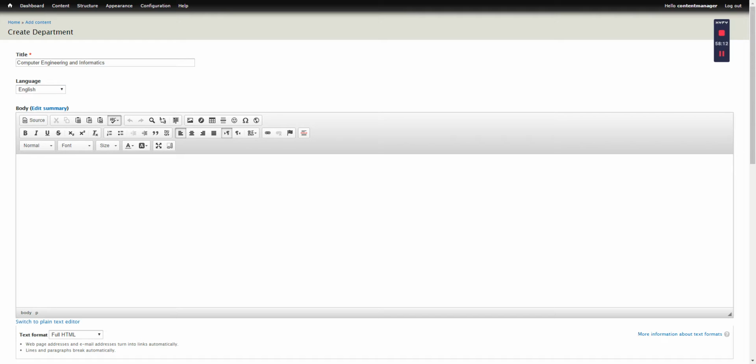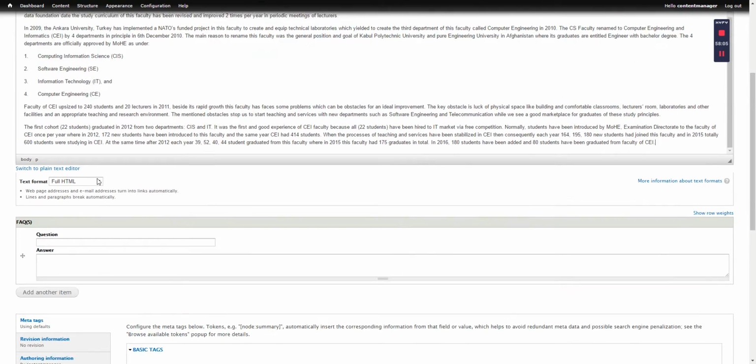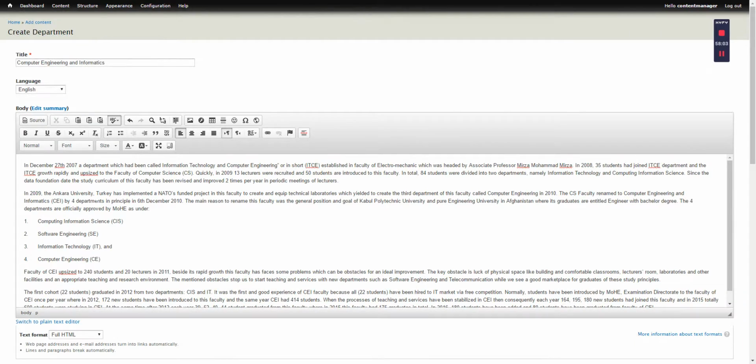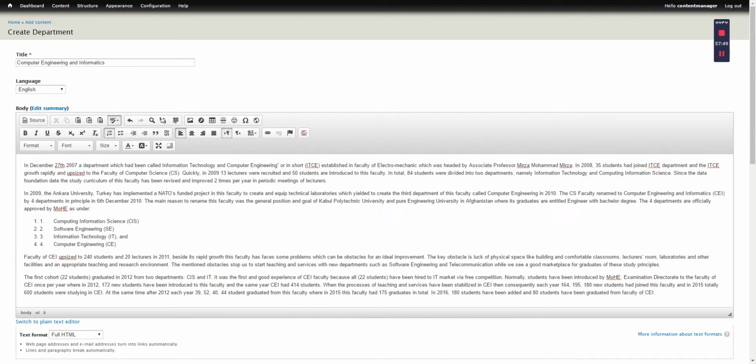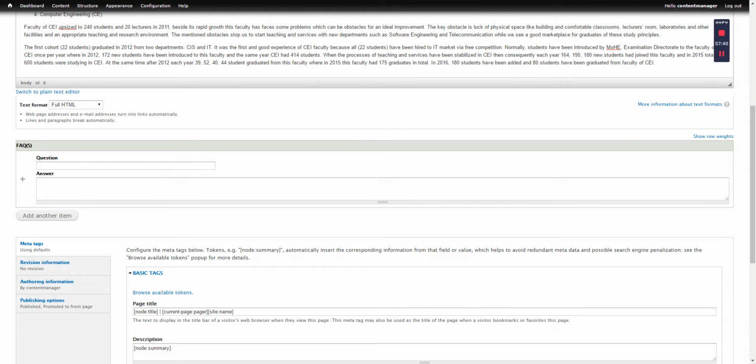And then I will grab some of the contents from KPU site, paste it, and when you are copying and pasting from other resources, you'll see that these are not formatted as a list, so you need to select those text and then use the WYSIWYG editor to format it properly so it displays the content of the text properly on our pages.